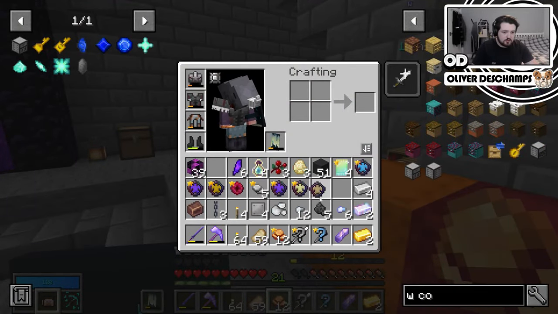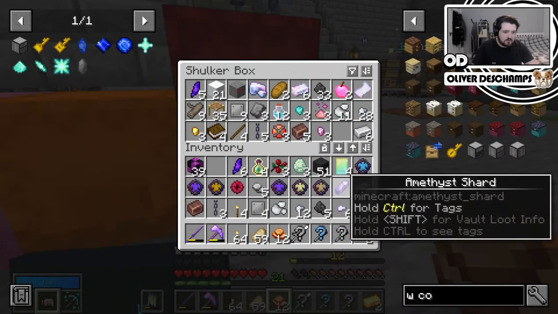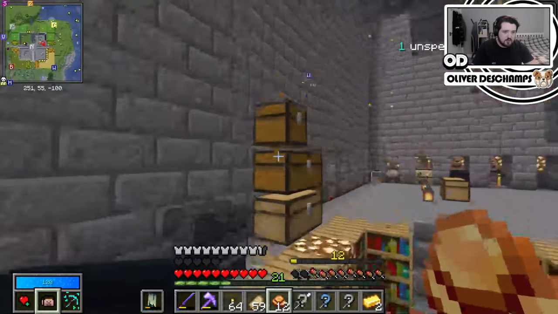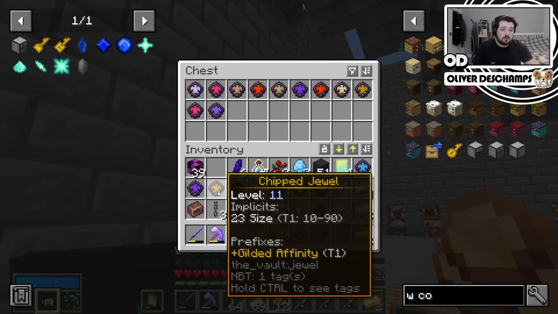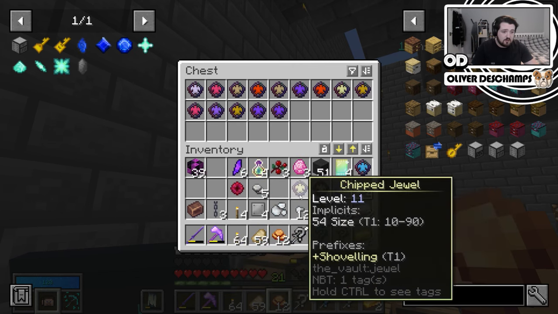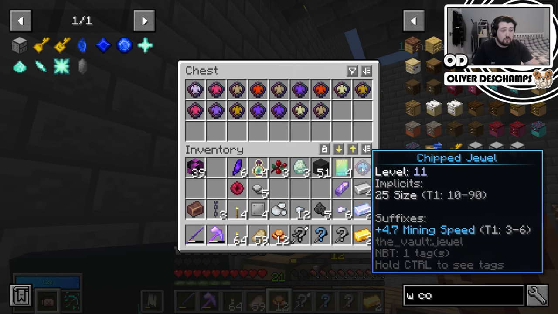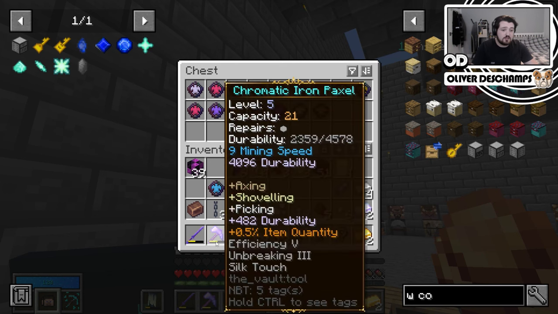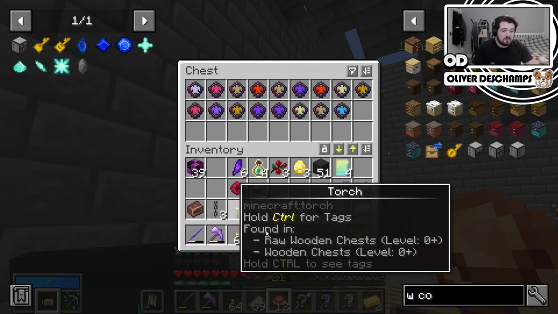So we've got a sword, a Vault Axe, and a Vault Axe. I think that was all we got. I don't think we got another bit of loot, did we? No. So let's have a look at the coins first. Gilded Affinity, cheap. That's not the worst. Horrible. Horrible. Horrible. And ooh, that's actually not bad. 4.7 mining speed for 25. It's a shame we don't have the capacity on this, because that's not bad at all.